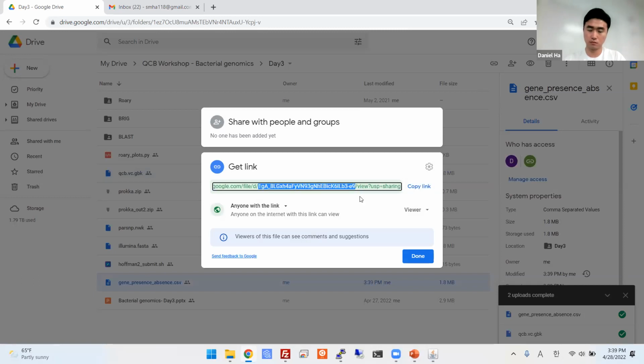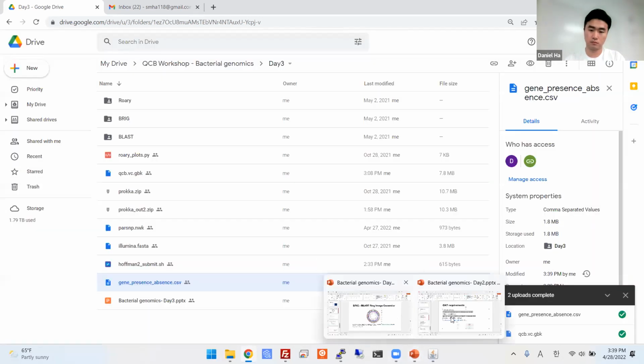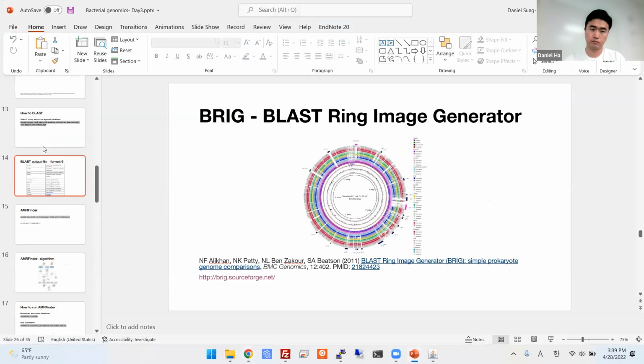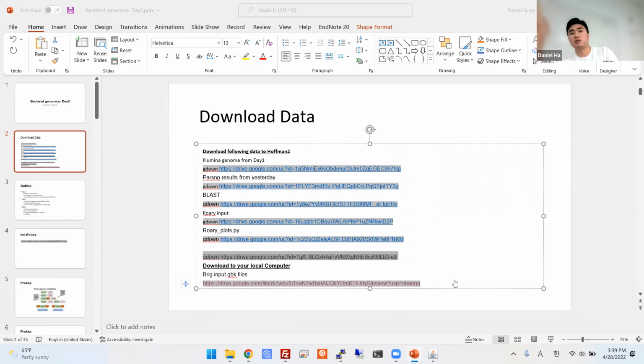So the gene presence absence .csv. Jenny, you can just copy and paste this. Are you in the Zoom? Can you go to the Google Drive then, in day 3? You should have downloaded it and transferred it to me.